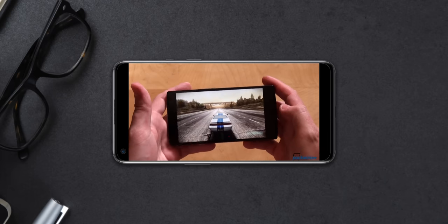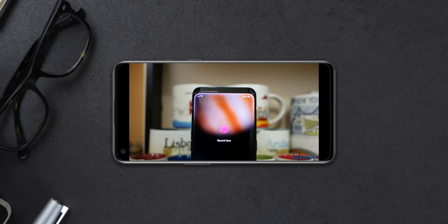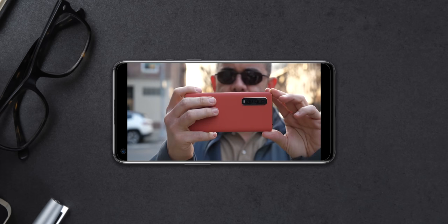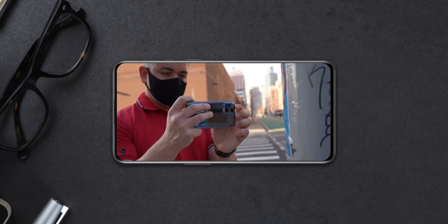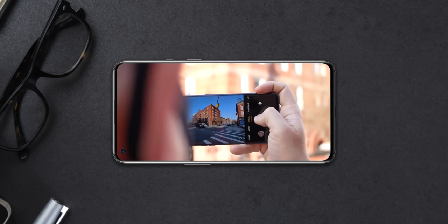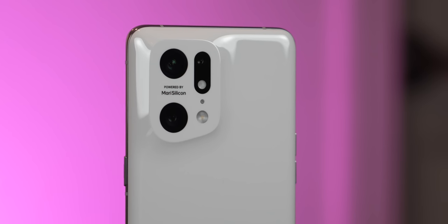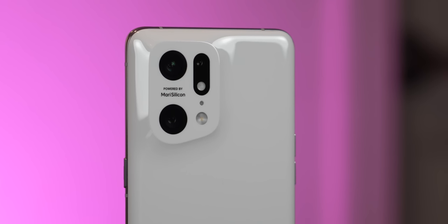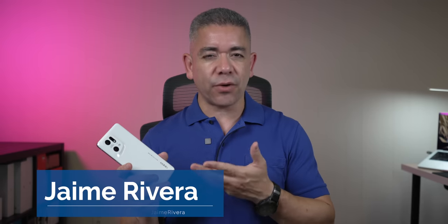In the past, this Find series found a lot of spotlight given how it would defy the establishment — from being the first at many display innovations we enjoy today, to full-blown pop-up cameras, to a better implementation of periscopic zoom lenses. There's never been anything conventional about these phones. Maybe the fact that the last two generations were more regular flagships is why each didn't get the same spotlight, but particularly with this new model, I've learned over the last six months that we shouldn't judge a book by its cover. I'm Jaime Rivera with Pocketnow, and let's dive into our extended review.